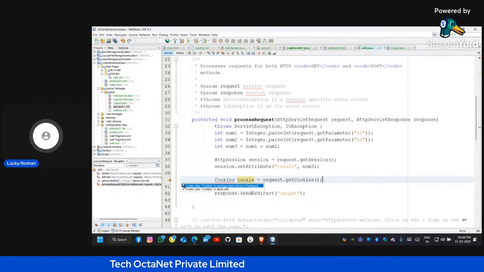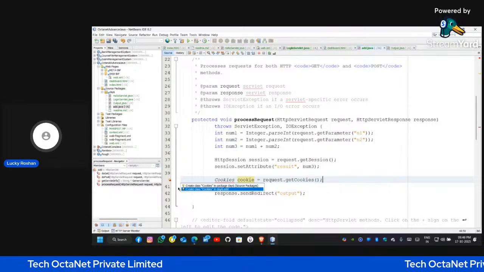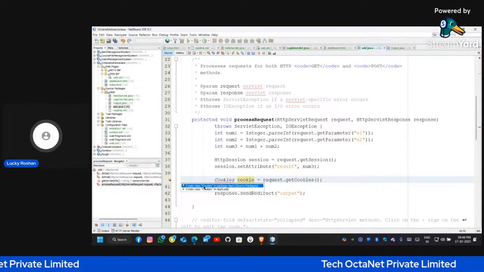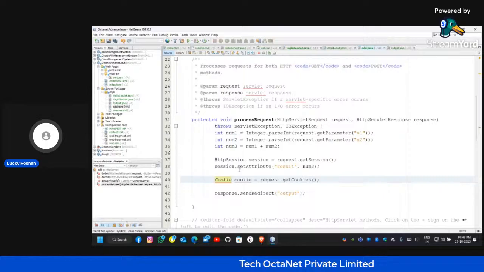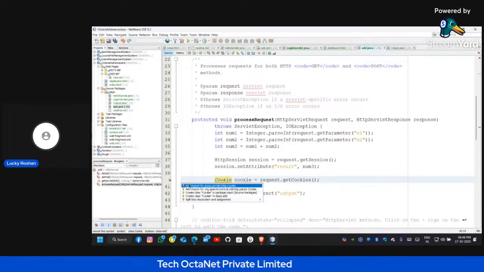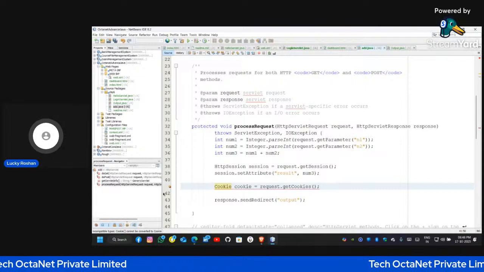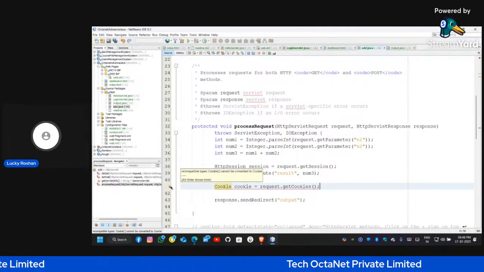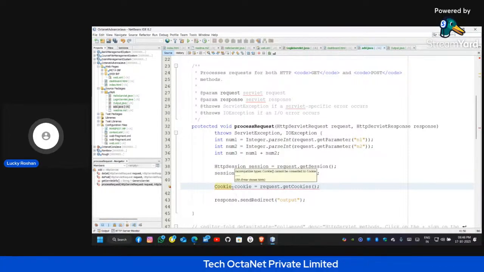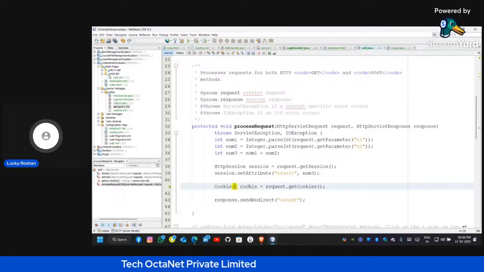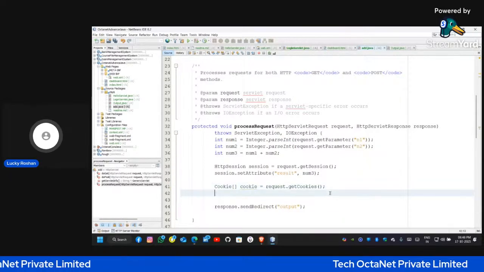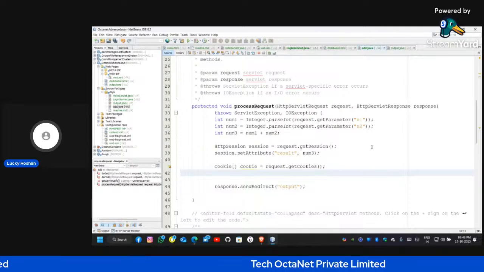Click add import, or it is showing create class for Cookies. Is it Cookie? Okay, it is Cookie. Cookie is equal to request dot getCookies. So why is it showing an error? Let's see. Okay, this is an array. So we have to define a Cookie array, because getCookies returns an array type, since we have multiple cookies.